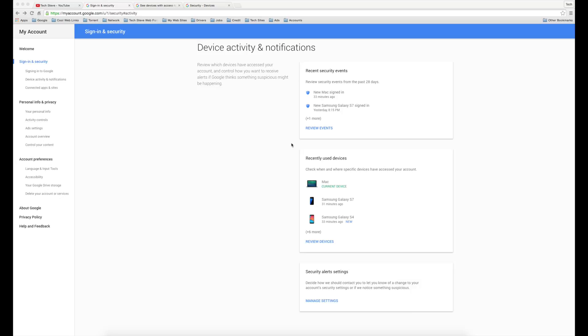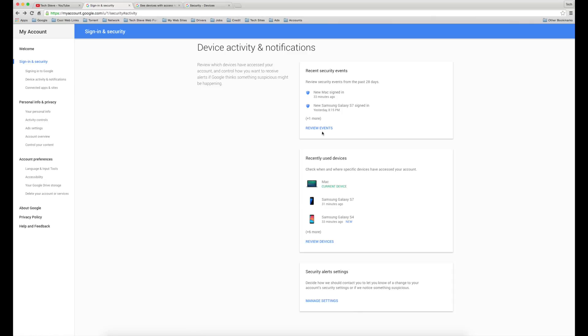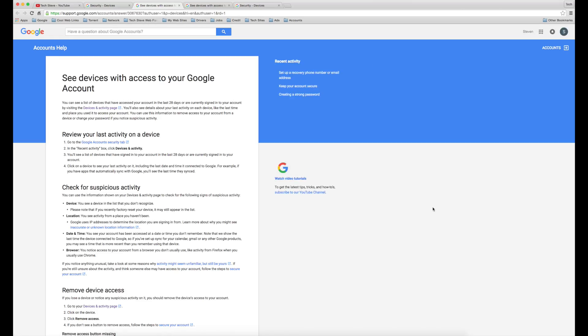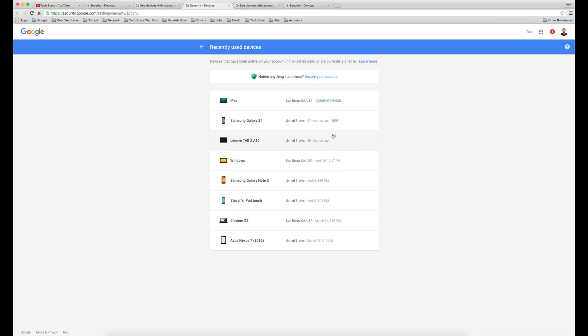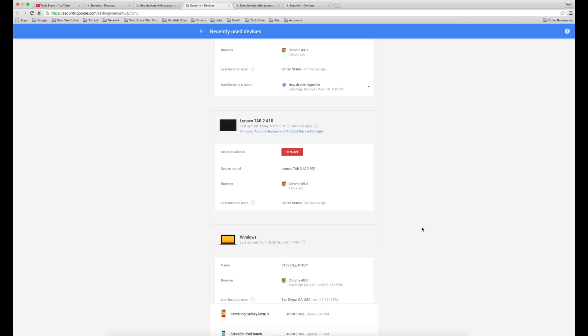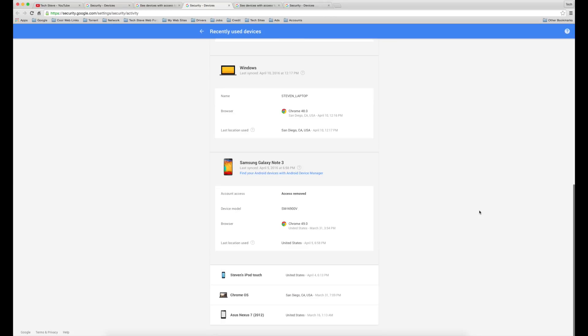If you get a pop-up on your phone and it won't allow you to log into your Gmail account, you need to go to this website from your mobile device or from a computer: https://myaccount.google.com. Go over to Device Activity and Notifications, then click on Review Devices. This gives you a list of all devices connected to your Gmail account. Click Learn More or go to Remove Device Access, sign into your Gmail account, and when you click on the different devices you'll have a Remove button to take it off your account. That way you don't have an old phone in limbo, and it removes it from your account for security reasons.